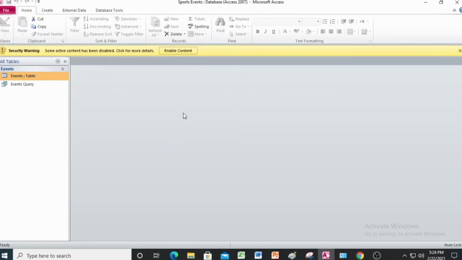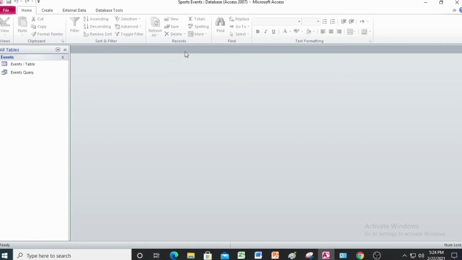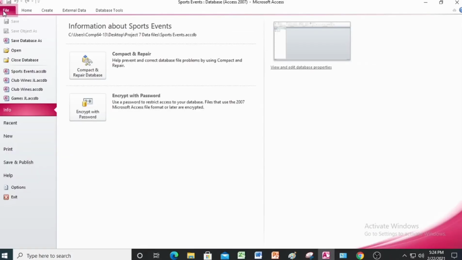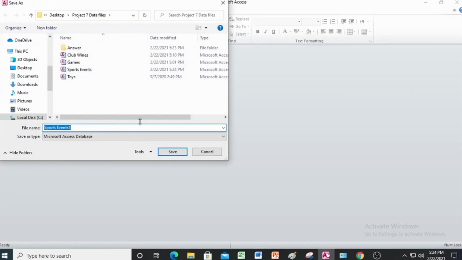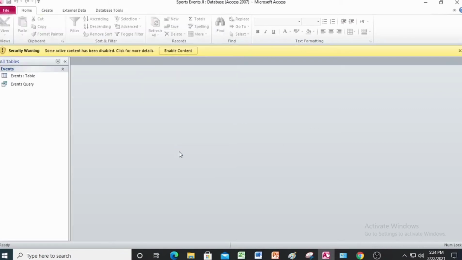Next, we're going to save this as sports event XXX, where it is your initial. Don't forget to enable content, go to File, Save Database As, and save this as sports event, and then your initial. And then click Save. And then enable content again.